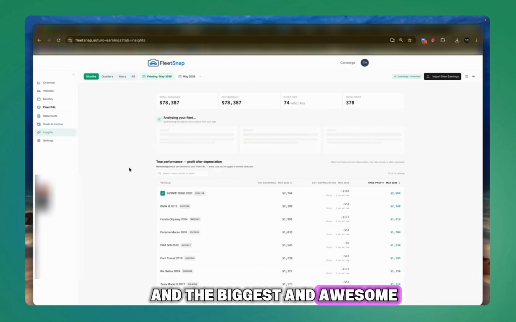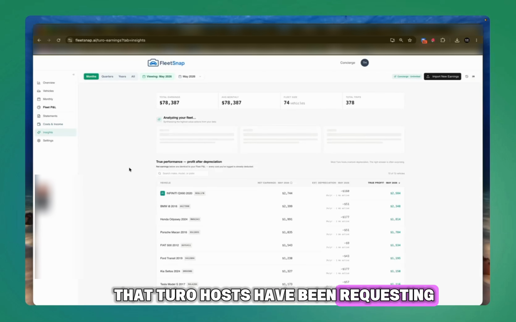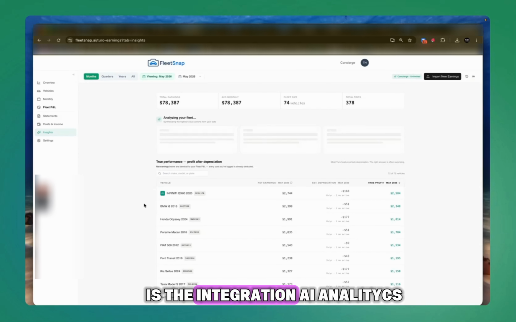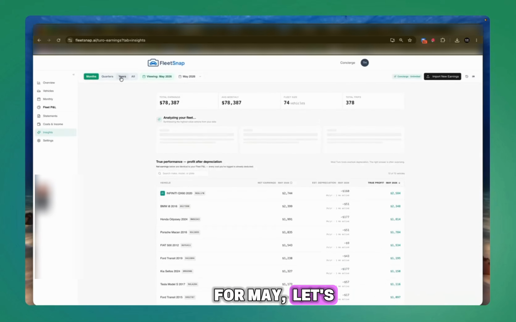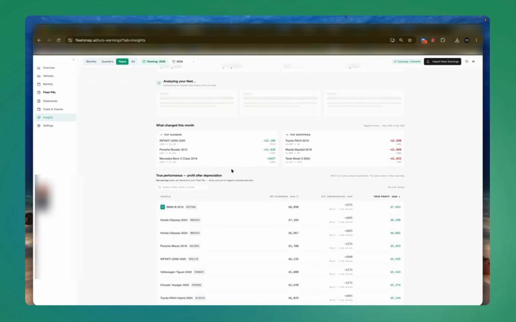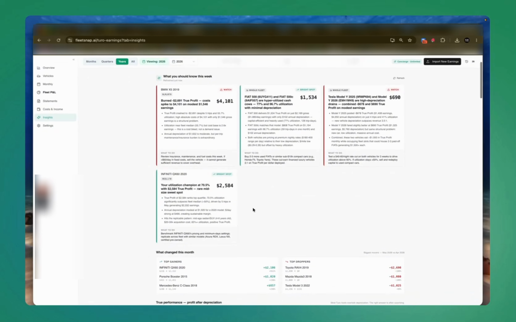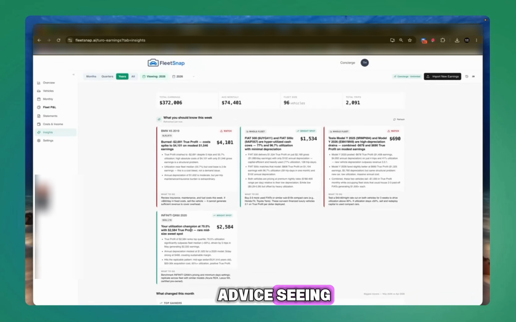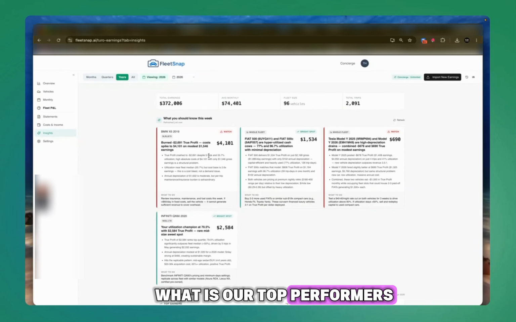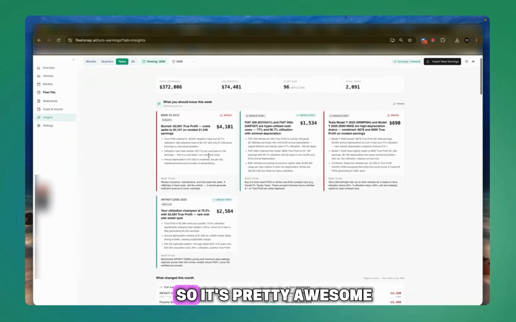And the biggest and most awesome feature that the team added, which people have been requesting, is the integration, which is also important to start doing depreciation. Let's say for May, let's just put the year. For the year, it will give us some advice on where we're making a little bit of money, where we need to pay attention, and what our top performers are.